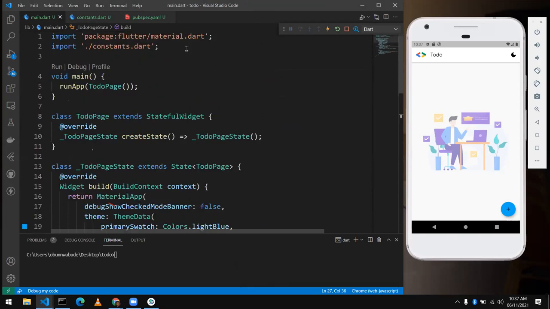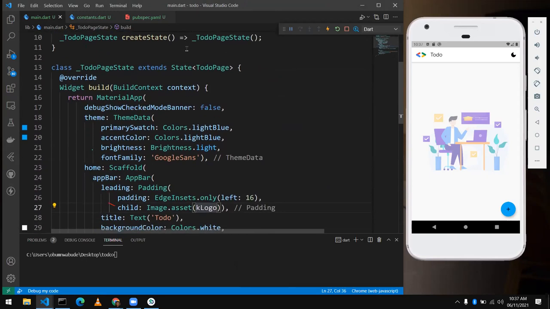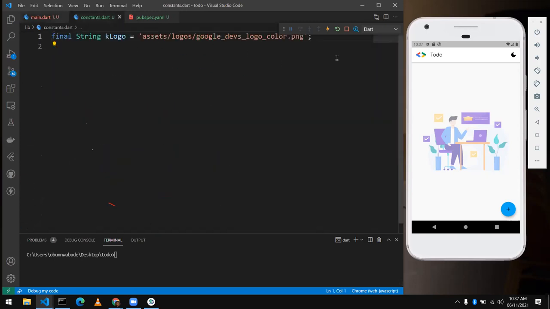But I didn't bother bringing it because I wanted to focus more on being comfortable with the beginning. So I don't know if we should leave it this way or delete it. You can even add here logo color, because we still need the colored and the black one. So for your sake, here logo color.